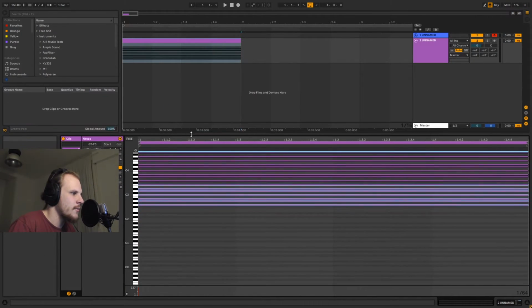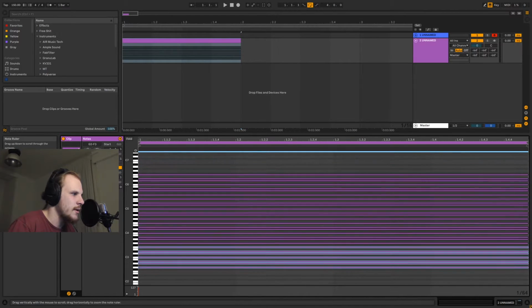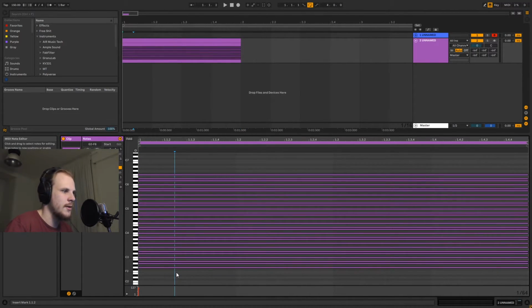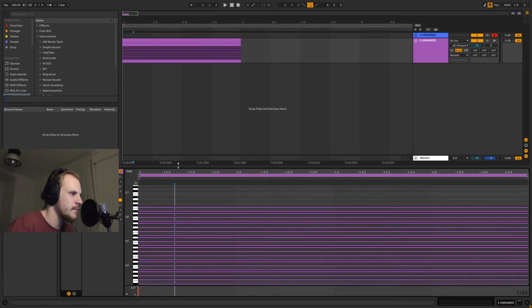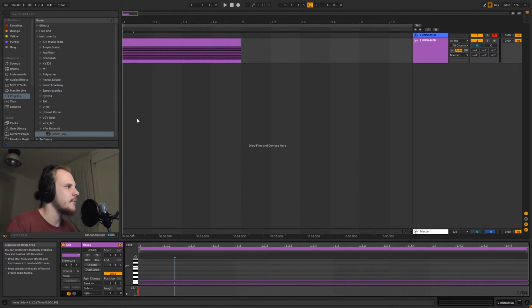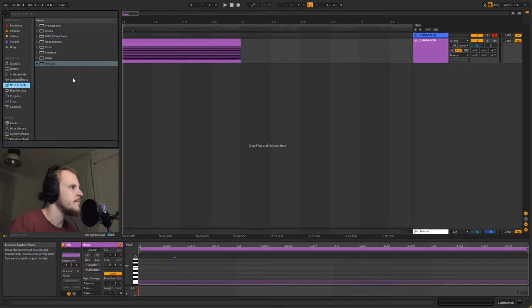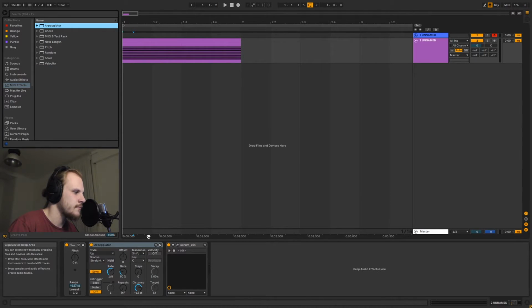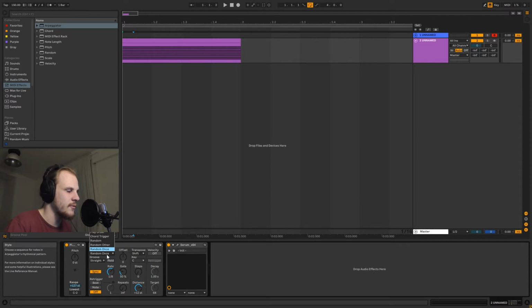Now, as you can see, if I open up this thing and show you the MIDI clip, we have a whole bunch of notes which are all in the key of G minor, and now we need to randomly select between them. So we're going to use the arpeggiator, and we're going to set this to random. Now there are three random modes, and I'm quickly going to go over them. This one will generate a random value for each note, so it might repeat itself or something like that.